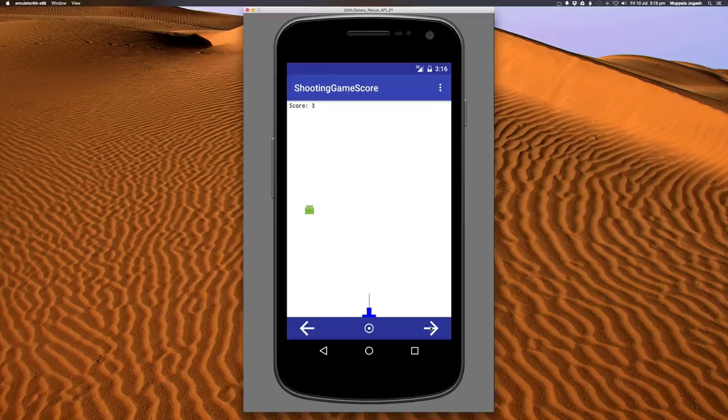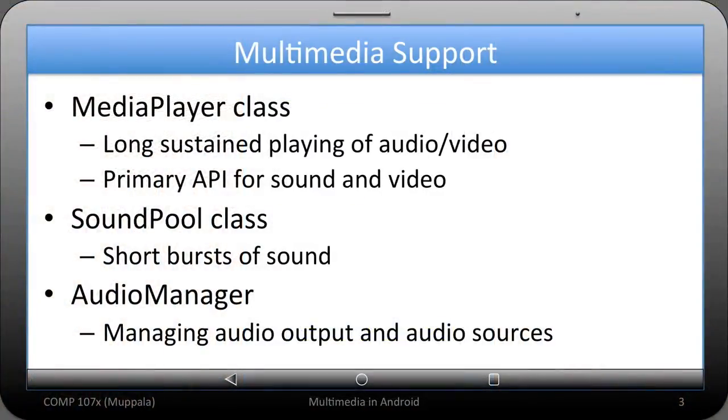So we can take a game like this and turn it into a much more enjoyable game by adding audio and video, so that a game like this can be turned into a game like this with sound and music in the background. And this enhances the user's pleasure for using and playing these games. In the next few exercises, we are going to examine how we add this multimedia support into the game to enhance the game further.